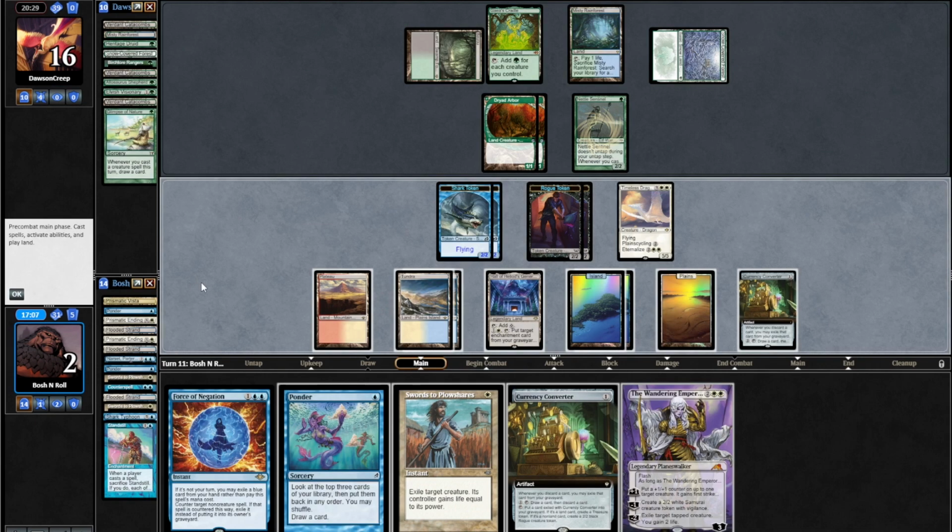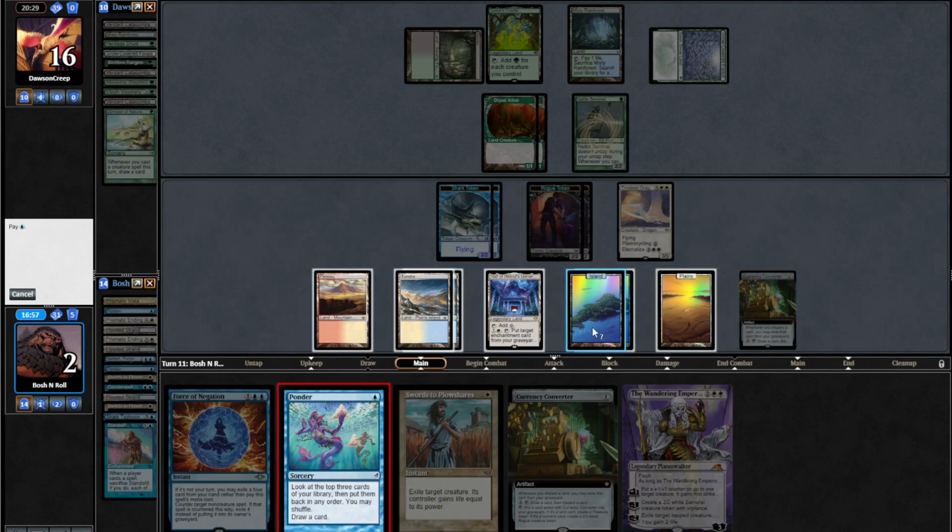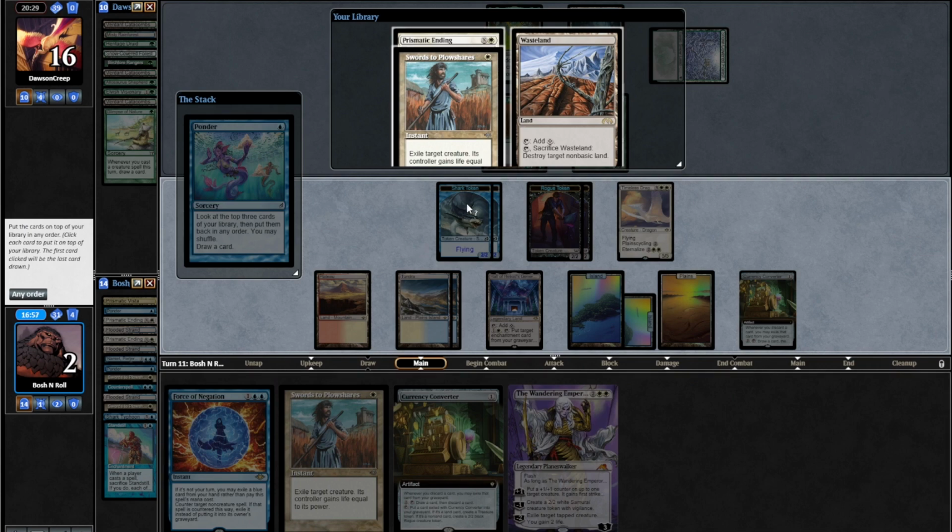Do I Swords to Plowshares? Do I even care? 5, 6, 7, 8, 9. I can attack for 9 in the air. I think I want to Ponder, see what's going on.